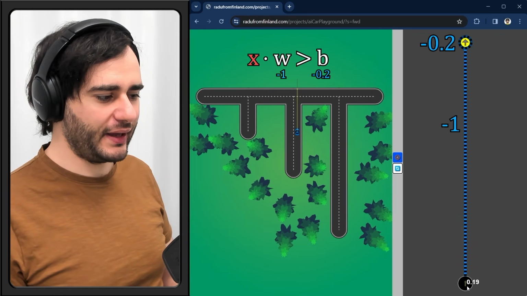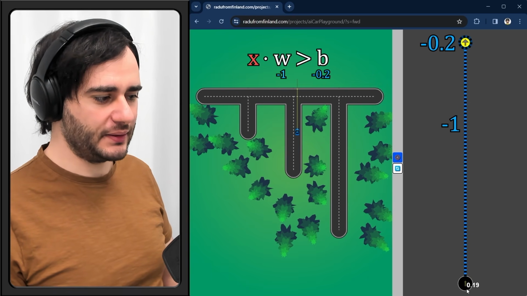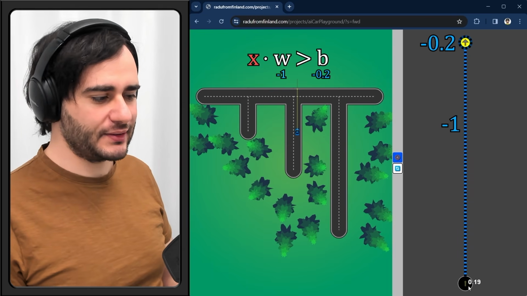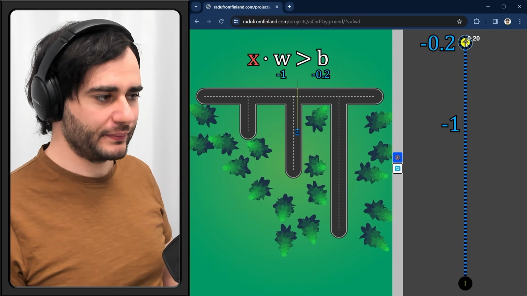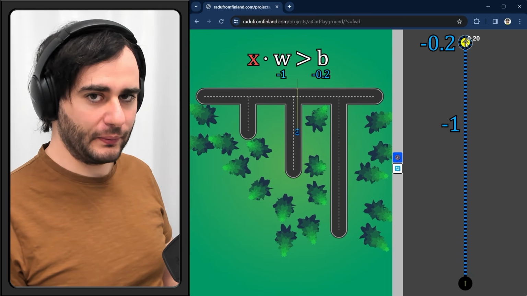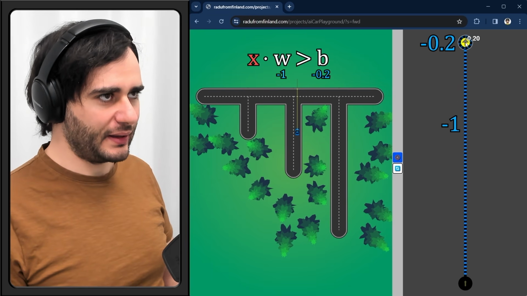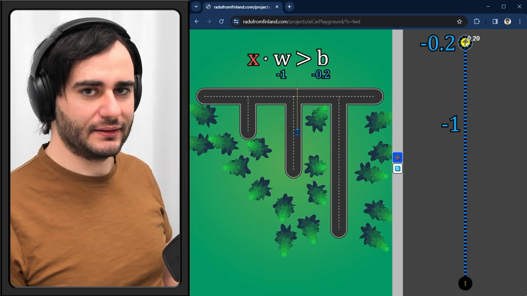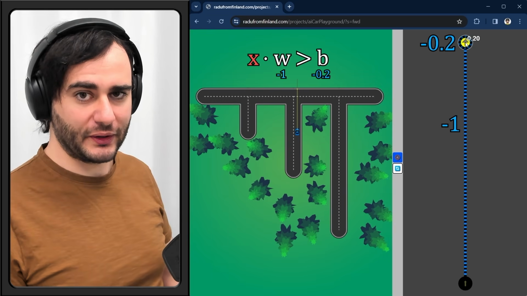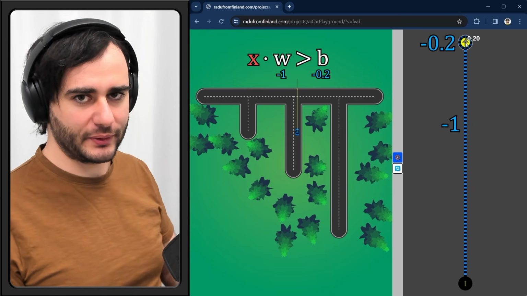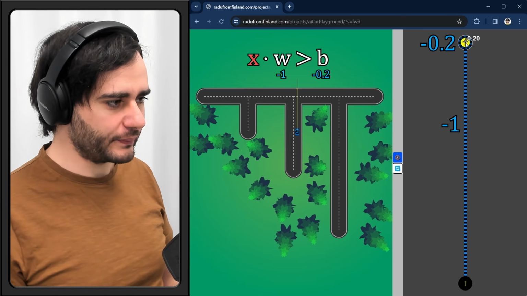So whatever x is, multiplied by minus 1 means minus x has to be greater than minus 0.2, or x less than 0.2, because the sign switches if you multiply by a negative value.